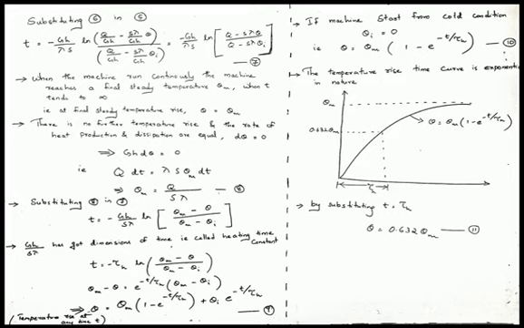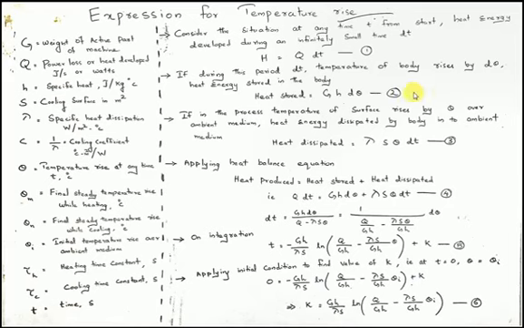Once the machine has come to this final steady temperature rise condition, there won't be any further rise in temperature of the machine. That means from this instant onwards the value of d theta remains 0, because there is no change in temperature on the surface of the machine. Hence from the relation of heat stored, you know that heat stored is gh d theta. As there is no change in temperature, this particular term as a whole will vanish, because d theta becomes 0. So this whole expression also becomes 0.